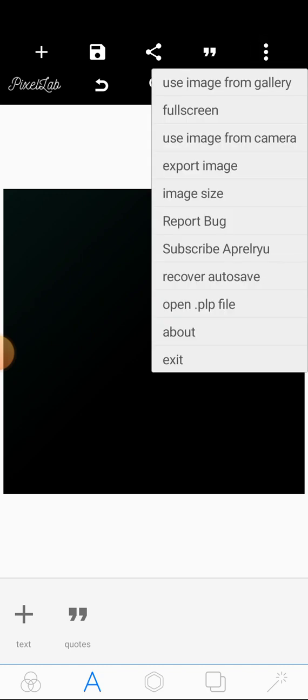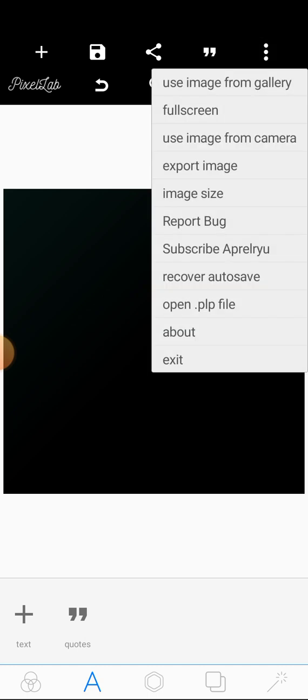Then you can recover auto save. Maybe you were working and your phone went off. Okay, Pixellab gives you the ability, the privilege to recover your auto save. Okay, so the next one after that is open PLP file. All the files you saved as projects on Pixellab can be opened when you click on open PLP file.